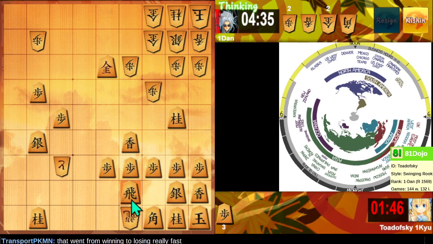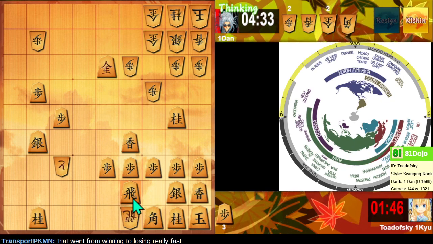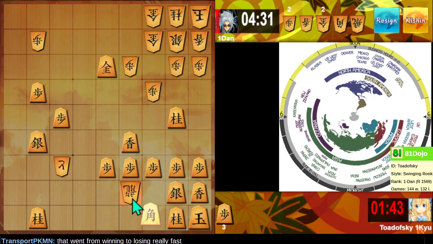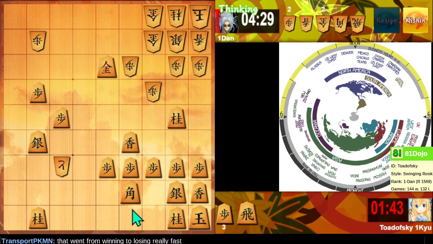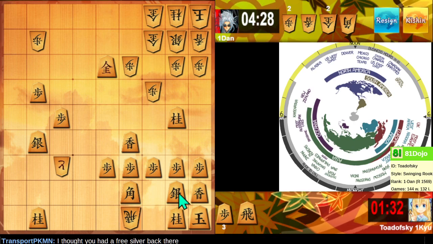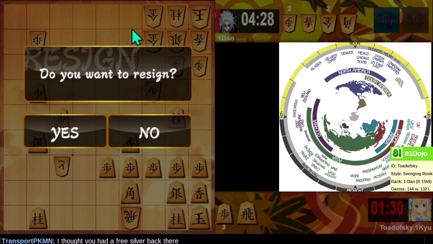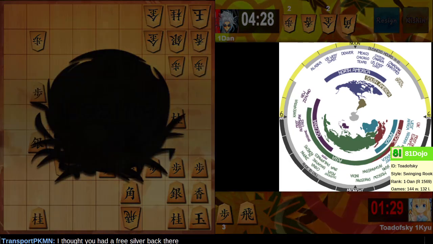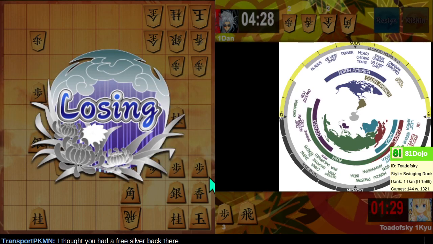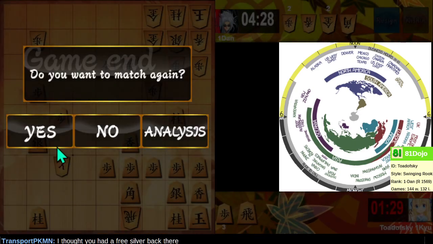Oh, they could probably just take this, even. Yeah. I don't know if taking it's a good idea, but they can. Yeah, let's just let that go. 1 minute 30 seconds. Thanks for the game. At least one player today knows when to resign. I'm joking. All right, let's play one more.